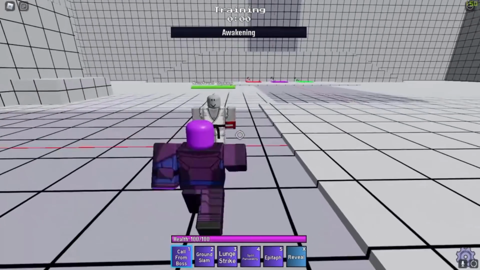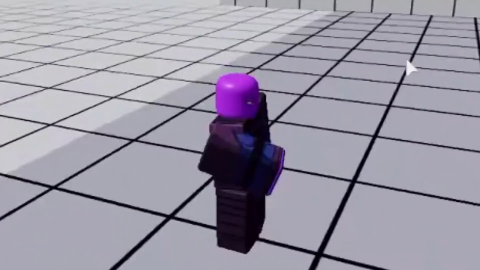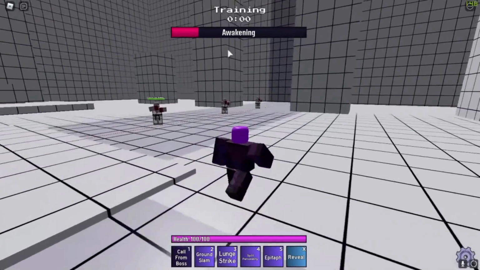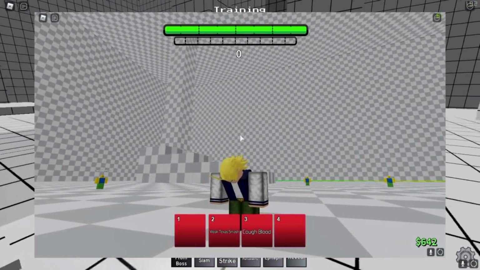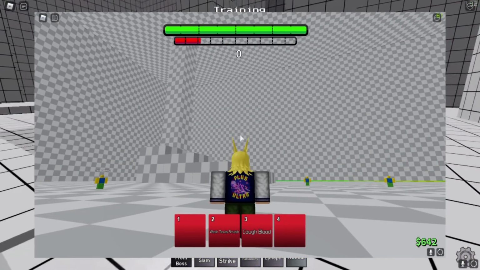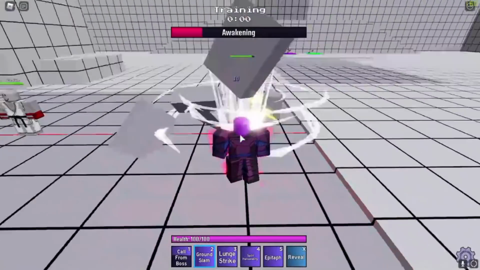So the first move we have is Call from Boss. Let me see what this does. All right, I see. So that increases your awakening. Like in ABA, how you have All Might and he has the cough move to increase his awakening bar, that's basically what that move is. Okay, that's cool. And then we have Ground Slam.